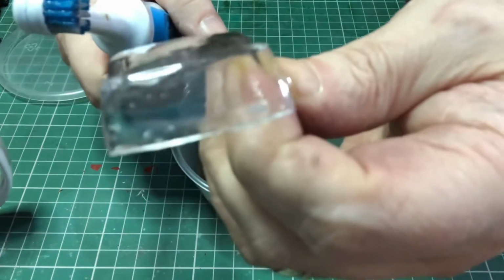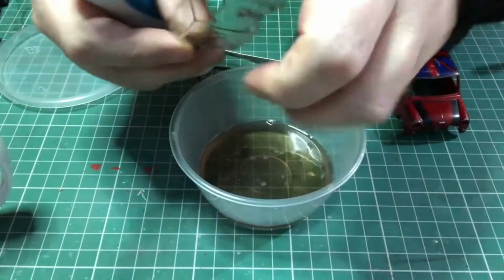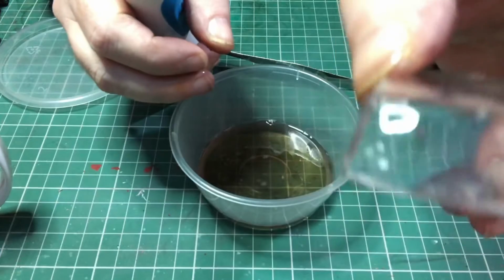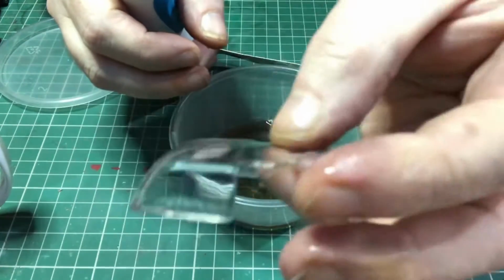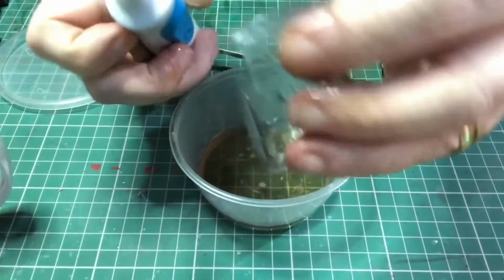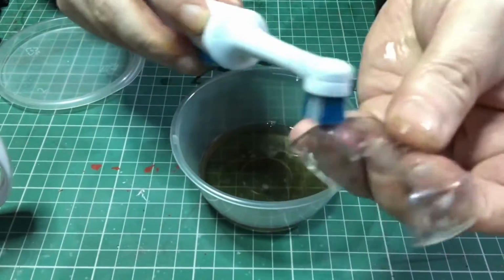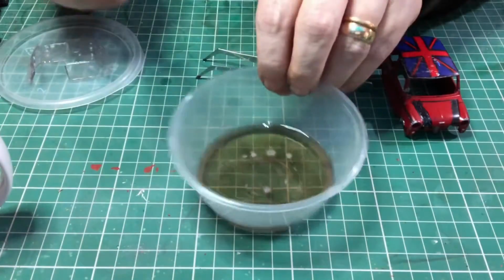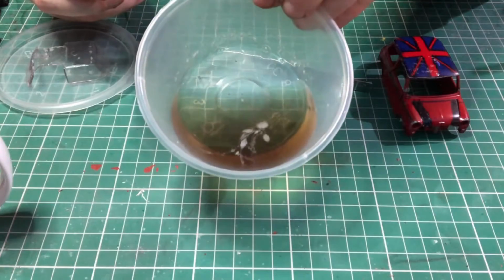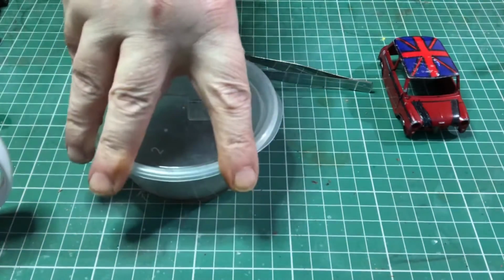And there we go, it's come up lovely. Just give it a little rinse off now and a wipe with a tissue and it'll look like new. So that's like 10 minutes in Dettol and it brings your glass back to new. It's fantastic. Just go over it once more, make sure it's all off. Get rid of any residue anywhere. There we go. And there's all the crap in the bottom. So let's get that out the way so we don't knock it over.